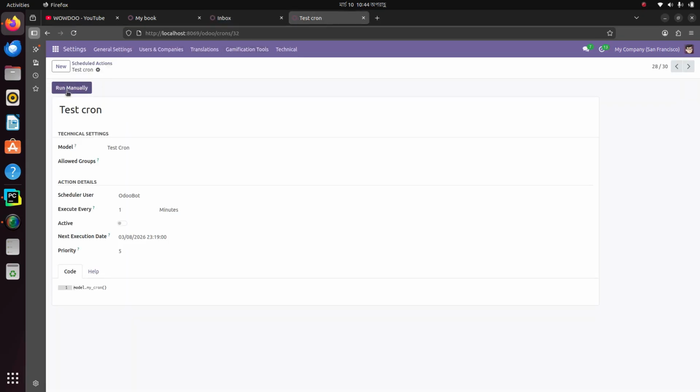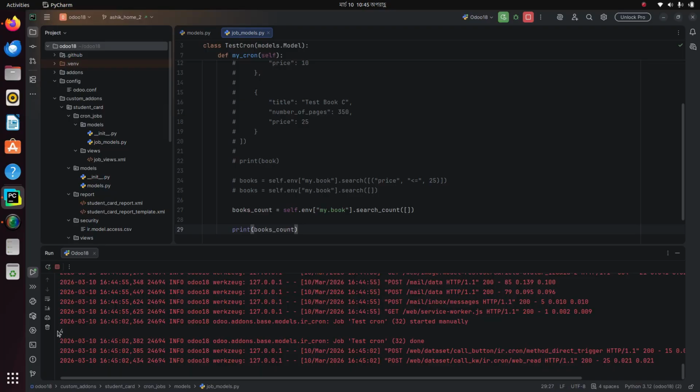Okay, now if you click on this run manually button, let's see what our console prints. It should print 4. See, we have got 4 as the count of all the records present in that my.book table. So this is how the search_count method works.